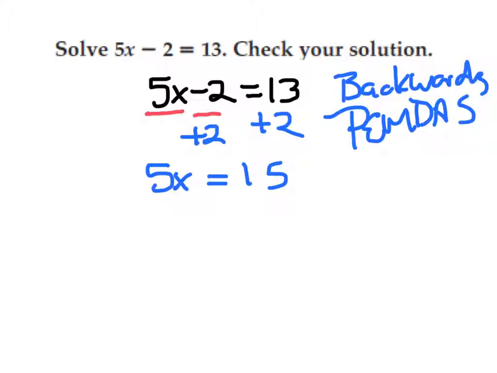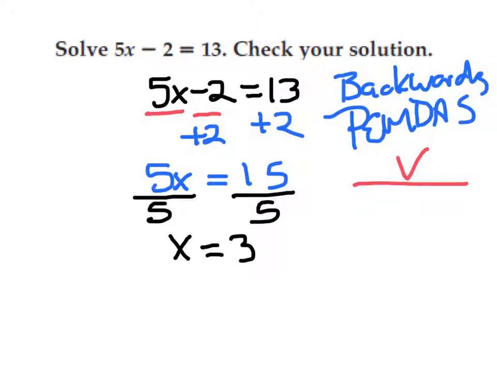Then since this is a two-step equation, now I have to deal with the multiplication. What am I going to do there? I am going to isolate my variable by taking the opposite of multiplication and using division. I'm going to use division on both sides. I'm not going to use the 15. I'm going to use the 5, because if I divide by 5, I'll get a 1, which will leave me just an x, and that's what I wanted. X all by itself. 15 divided by 5 is 3. The answer is 3.